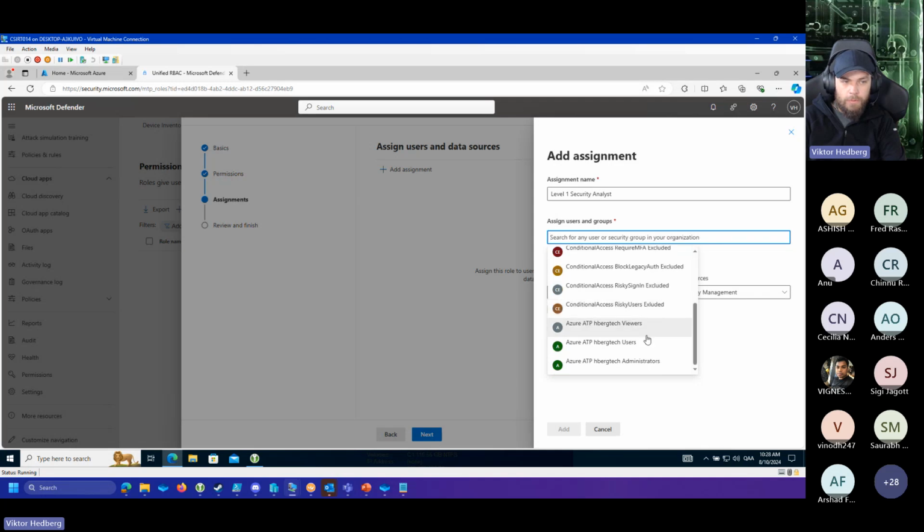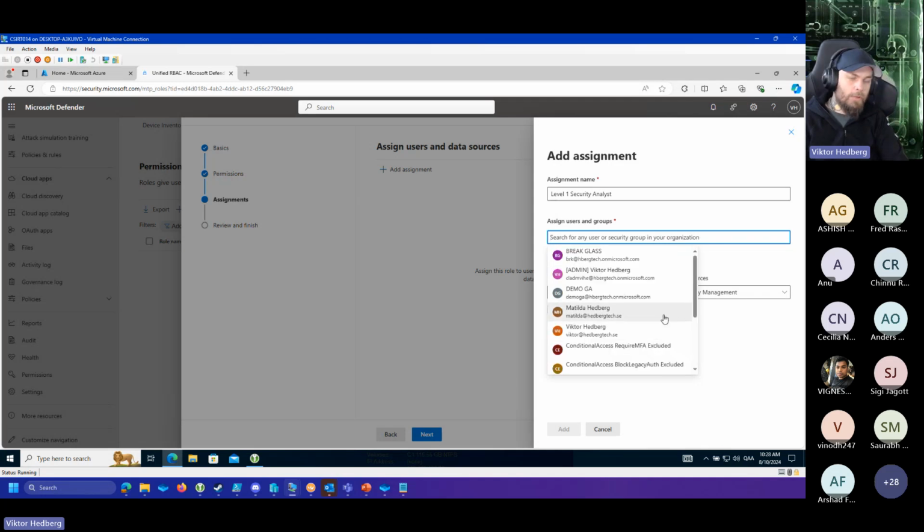Now, this is where one of the really important facts that I want to share with you today comes into play. Of course, we can use direct assignments on users. That gets quite out of control quite quickly because it's hard to keep track of, is this user still in the organization?